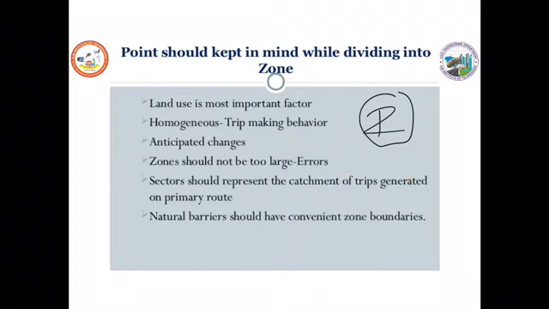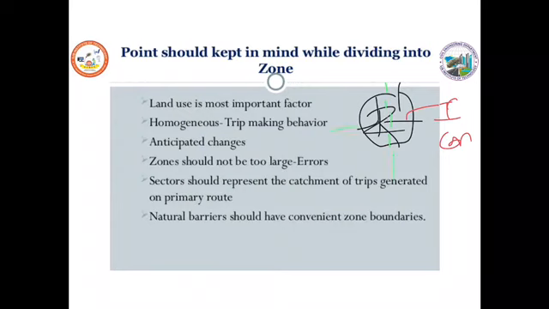And the zones should be compatible with the screen lines and the cordon lines. Cordon lines are nothing but, when we divide the area into various zones, the outer line which represents the study area is the external cordon line, and the lines by which the study area is divided into subdivisions we call the internal cordon lines. And screen lines are the ones used to check the accuracy of the data. We have these check lines, which we call screen lines.